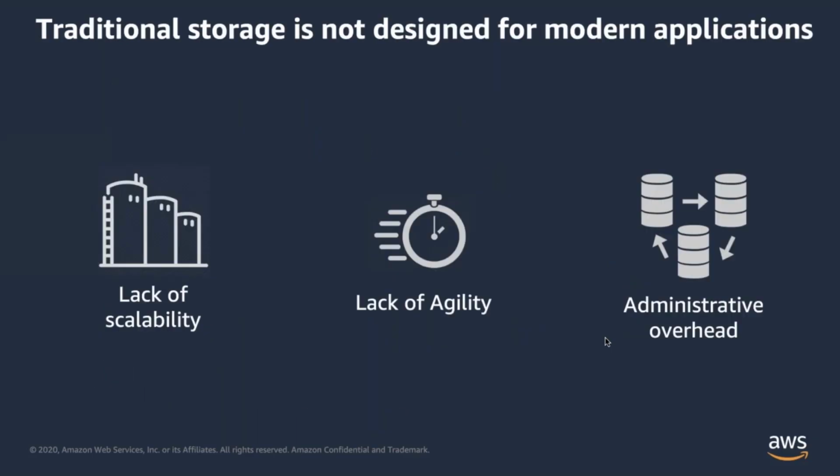Now, with all of these use cases and modern app frameworks, what many customers have historically discovered is that traditional storage doesn't meet the needs of those modern applications. That's because the traditional storage that customers might be used to on premises, or even that they are managing themselves in AWS using EC2 instances, has a lot of the same drawbacks that traditional compute does as well.